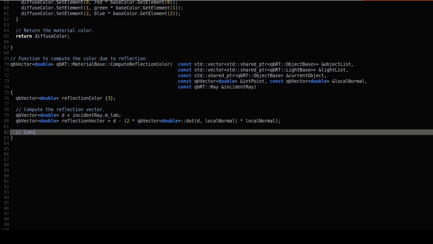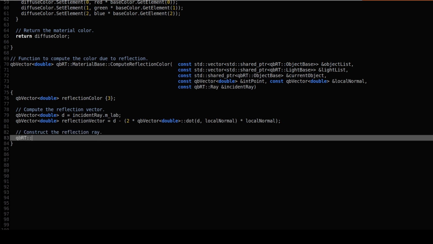We need to then construct the reflection ray, okay, which we are going to do as QBRT colon ray, reflection ray from intersection point to intersection point plus reflection vector, like so.